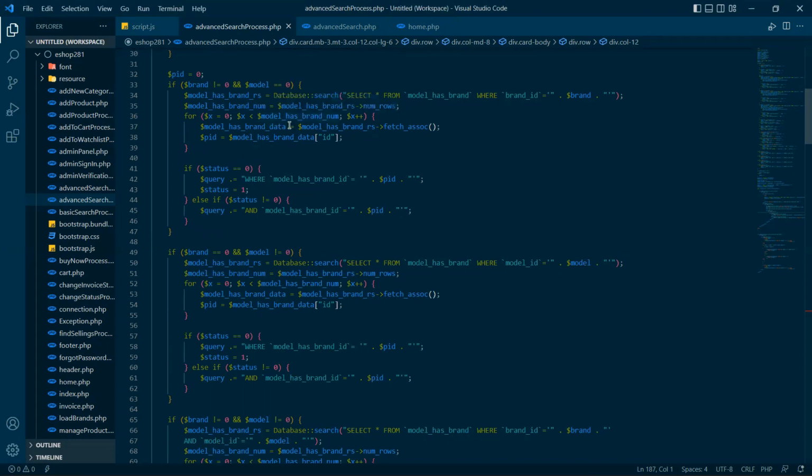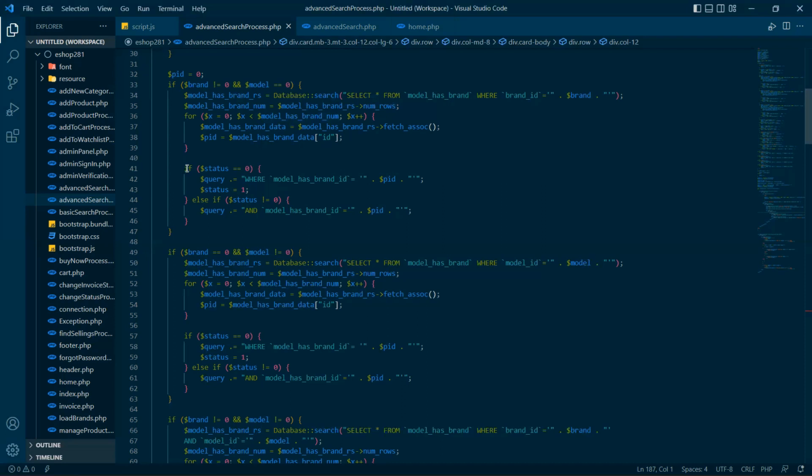If it is less than $num rows, I already have given 0 to the $x, so it is less than. So we will fetch that row and take the value and assign that value to this model has brand data variable. And I will take the value of ID where the model has brand data is included and assign that value to the $PID.